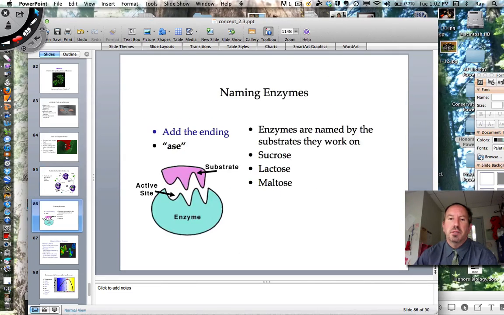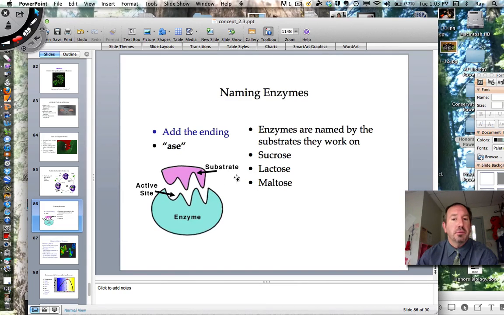Couple things more to say about them is naming them. You want to have a system of naming, just like people. When there's a lot of people, you want to be able to call them by name if you're interested in saying something about them. And so enzymes have names, and what we do is we try to use the name of the substrate, get rid of the suffix, and add the ending ase to the name of the enzyme.